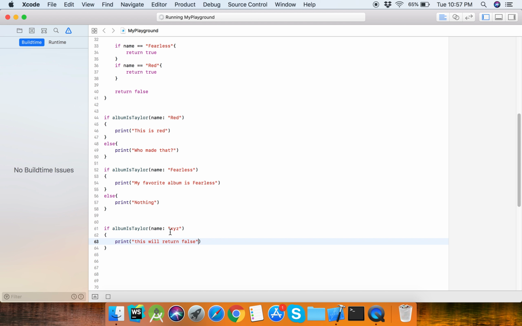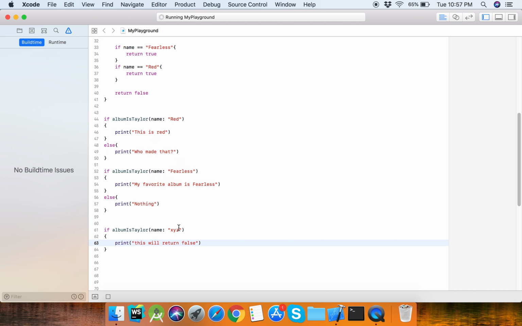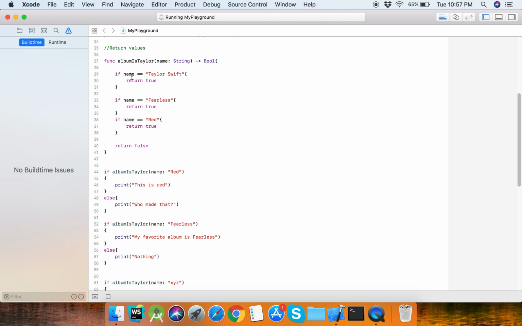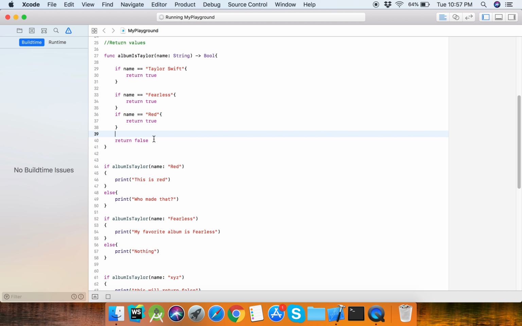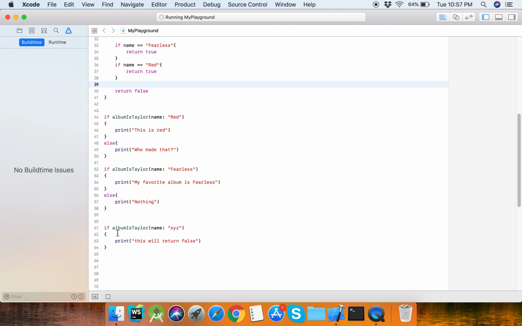When we set the parameter name to XYZ, it will be checked one by one: name Taylor, name Fearless, name Red. If the statement does not match any, then the Boolean data will be false, and this function will return false, and the else statement will execute for XYZ, and this will return false.